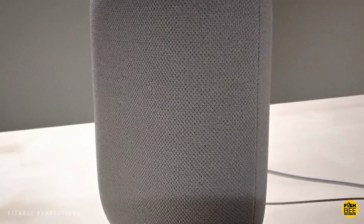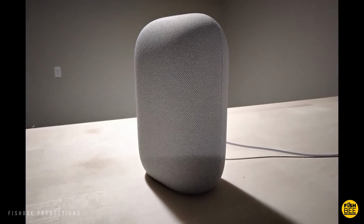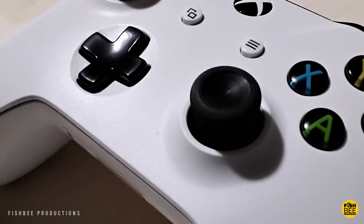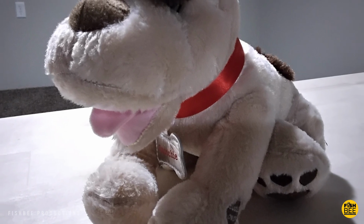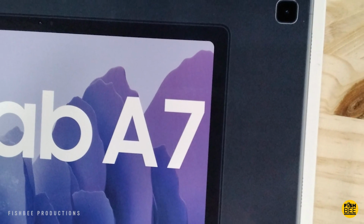Now when I was testing the camera out on this, I gotta say, it's not really that good. Especially if you're taking photos in anything below perfect lighting situations. But hey, it's a budget tablet, so I guess I'm okay with that. I really haven't tested that many tablets where I've said, wow, that's a really good camera. Even on the Tab S7, I still don't think the camera's that great on that.